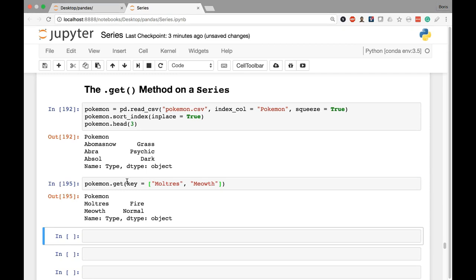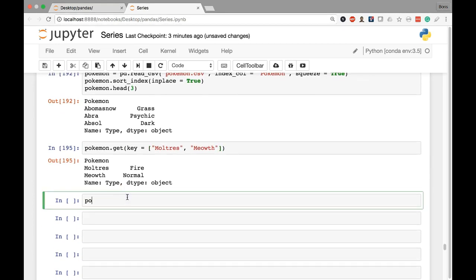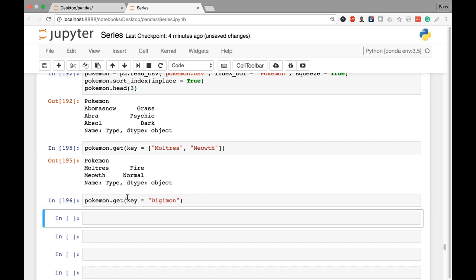So there's going to be an interesting result when we do get with a value that does not exist. So for example, if we do Pokemon.get and we do a key of Digimon, which does not exist, it's going to appear to give us nothing.